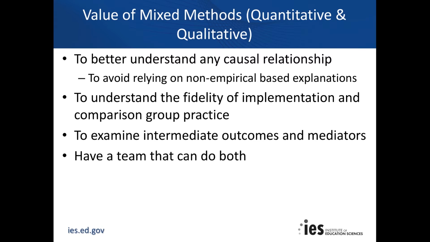Oftentimes, if we only have quantitative research, we end up with projects that find no overall impacts, but impacts for specific subgroups. And the research design may not have been designed to do a causal analysis for those subgroups. If there's no qualitative research to try to understand why those subgroups showed some signs of impact, really only speculation occurs, rather than actually going in to understand why one group was affected and another was not.